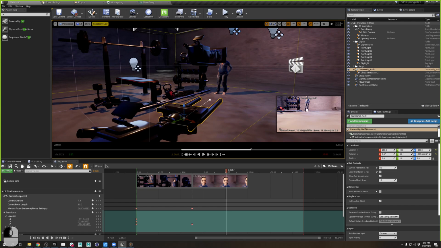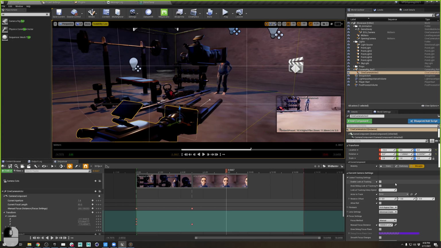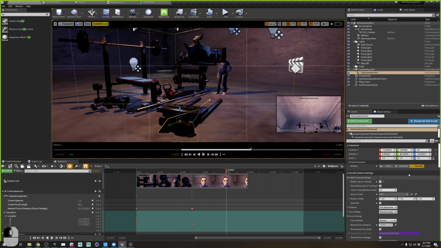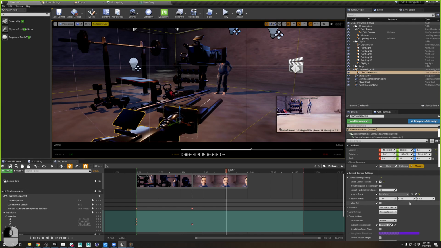Cool. Get that camera. And with the camera, we always want to look at his head, no matter where we are. So let's say enable looking at, and then what's the actor to track? It's Davy. And let's lift it up so it's always kind of looking at his face.